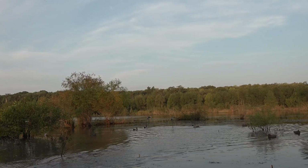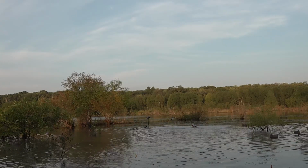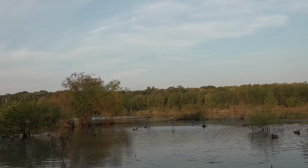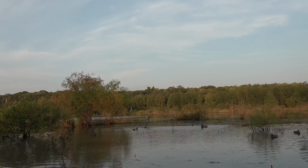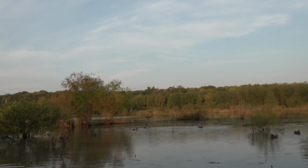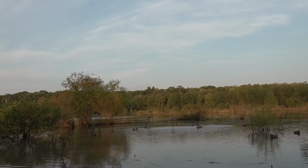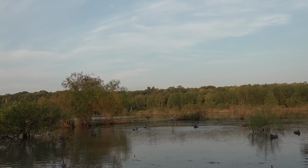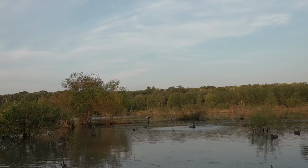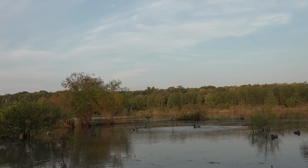Good girl. Wait. It's a perfect way to introduce a dog to boat hunting. Solid, no movement. Four more. Good shot, Brandon. Dang. Four more and we're done. Four more little teal. Perfect. And on the XL boat with these big pods, oh, just makes it that much better. They can get in and out real easy. They learn where to come into the boat. That's right, eh? That's right.